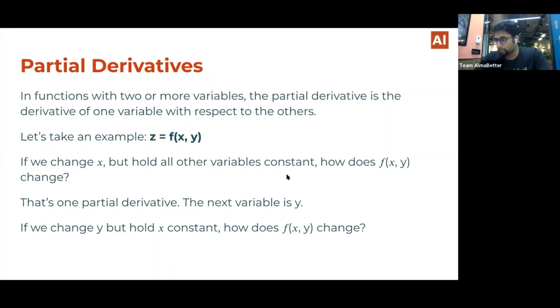Okay, so in those cases you can, let's say you want to calculate the partial derivative. So what does this mean? Let's say you have a function z is equal to f of x comma y. So the value of z is dependent on two variables x and y. Okay, so if you change even one of them, the value of z will change. If you change x, z will change. If you change y, z will change. If you change both, z will change, right?